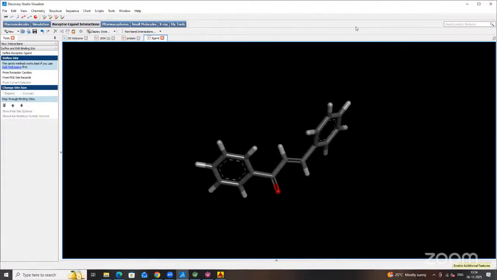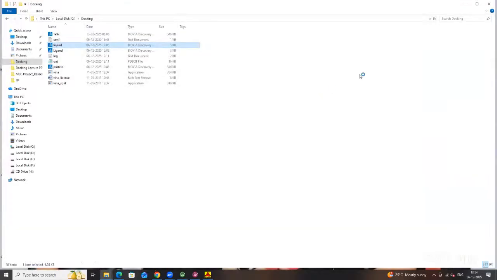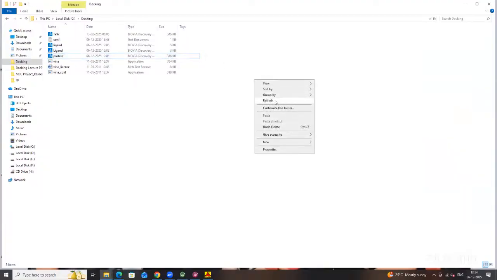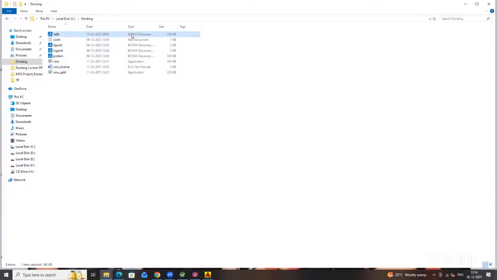Now both steps are over. That is ligand preparation. No, we don't want to save it. Ligand preparation, protein preparation. This log file is not required. This out file is not required. First of all, we have this crystal structure. From this, we have prepared the protein. We require this configuration file. The XYZ coordinates we have taken during the protein preparation, and at last we have prepared the ligand. First we saved it as an SDF file and then converted it into a PDB file.